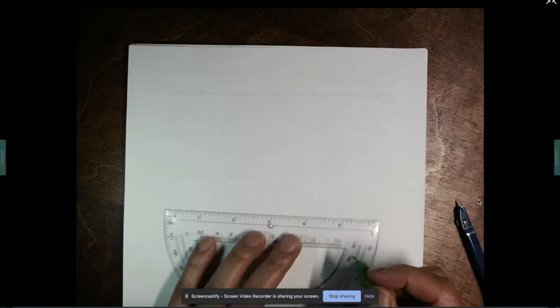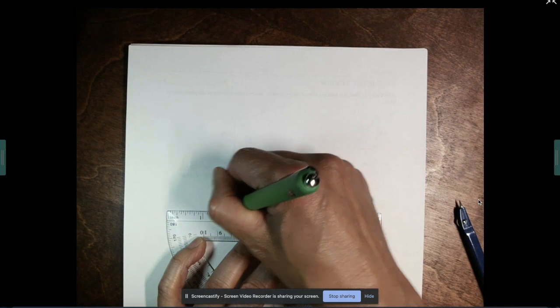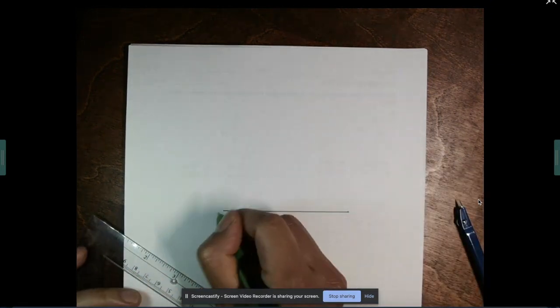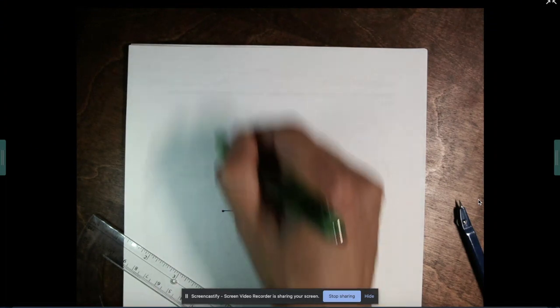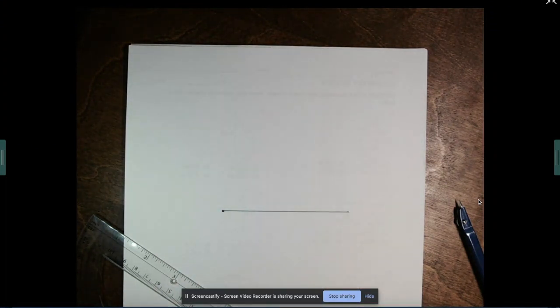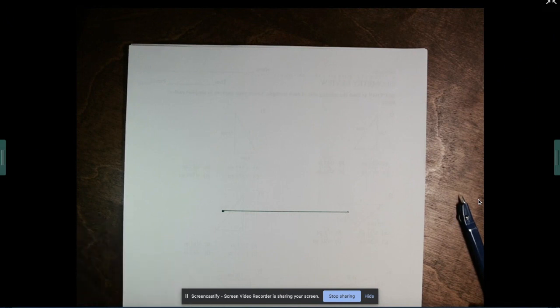Okay, so a 90-degree angle. Go ahead and start with a ray or a line segment, it doesn't really matter. We're going to make a 90-degree angle right here. And the way we're going to do this is actually through our study of circles, which we haven't learned yet. Circles is going to come in chapter 10. But when you study circles in chapter 10, you're going to learn a really cool thing called Thales' theorem. And this construction is based off of Thales' theorem.